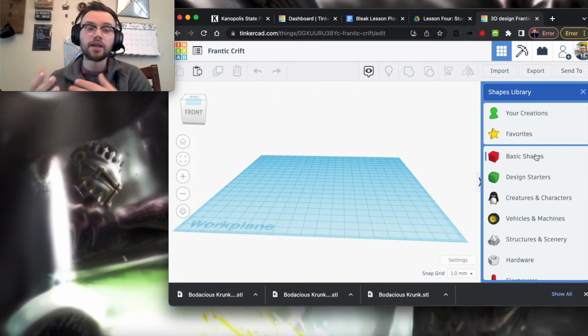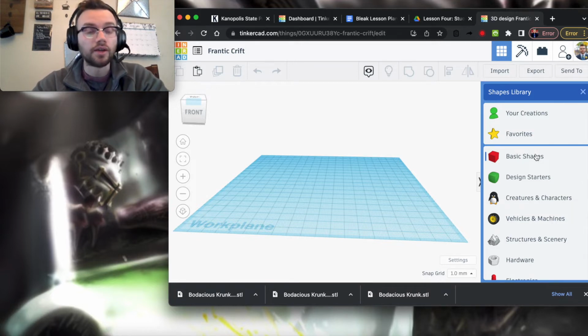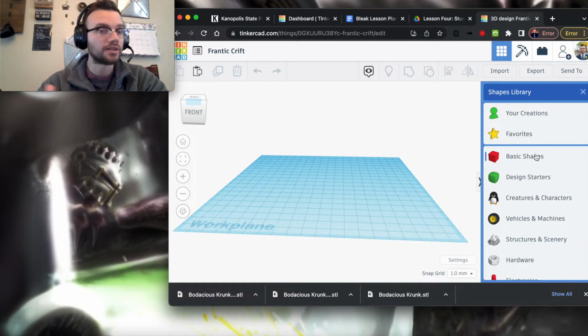Sometimes you might find a 3D design online that's copyrighted or you don't have the rights to edit. What's awesome about the majority of these shapes is that you are able to use them and put them on the work plane, and most of them you're able to edit as well. There are some where the spacing is locked or the sizing is locked, so you're not able to manipulate the sizes. But today we will keep it simple, and with each of these shapes you should be able to move them around as you need to for your design.